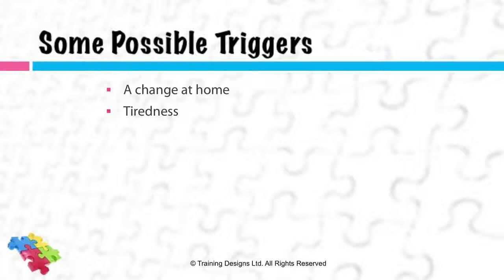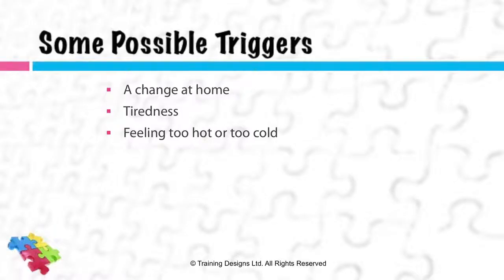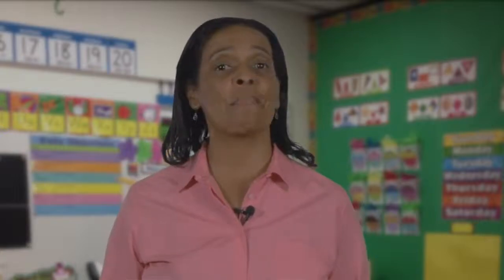Tiredness. A child or toddler may feel tired and therefore become disruptive or withdrawn. It's useful to note the time of day that a child displays this behaviour. For example, is it at meal times or nap times? Feeling too hot or too cold is another possible trigger. Children may become quite dehydrated when playing, and dehydration can make children drowsy, lethargic and withdrawn. Remember the link we made with basic needs in the Maslow hierarchy of needs model.